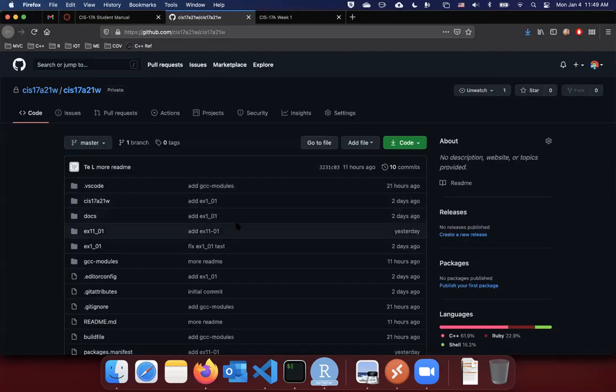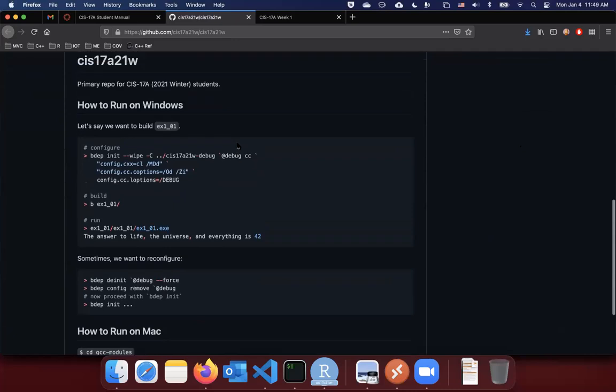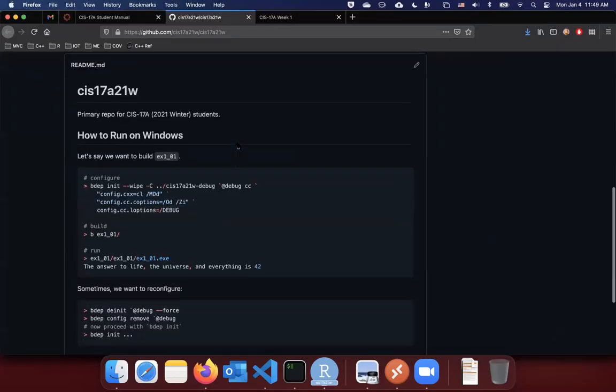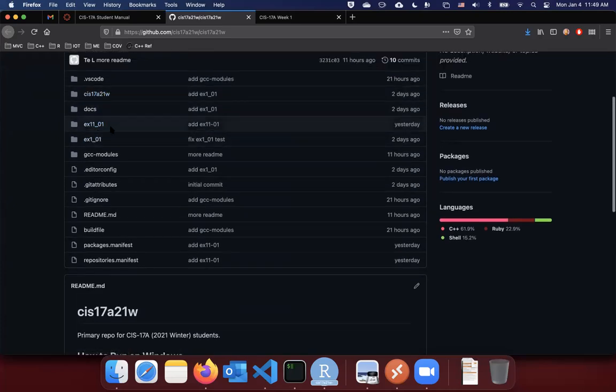So this is the repository, and I would want you to follow the instructions in this repository right here to run the first example program in the textbook. If you read the textbook, you'll see the first program, and it's called X101.